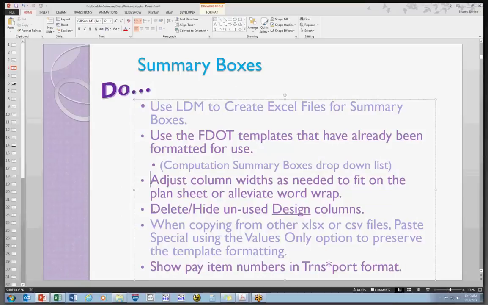That is acceptable. That is what we want them to do. If there's a column for a pay item that is not being used on the project, it doesn't need to be shown. And if there is an odd, maybe not used very often pay item on a project, for example, I think I've got maybe some special posts with guardrail. It's not part of the standard template, but if they have it, it goes in guardrail and they can add that column. Again, that is acceptable and what you should expect to see. These need to be customized to the project as far as the pay items being shown.